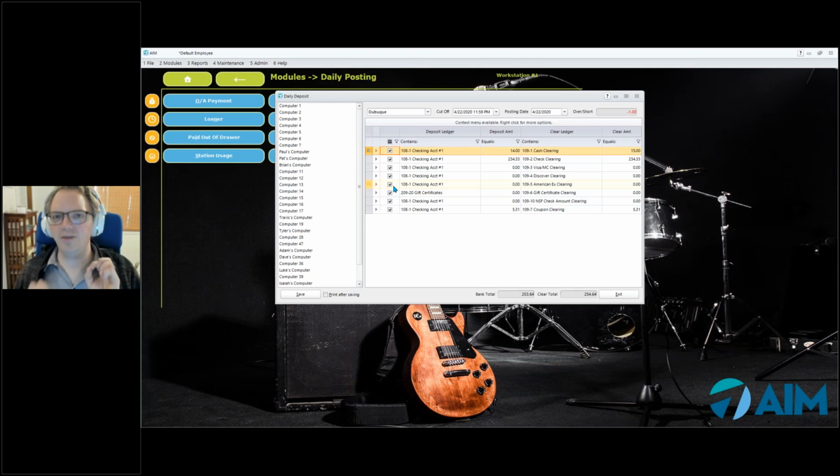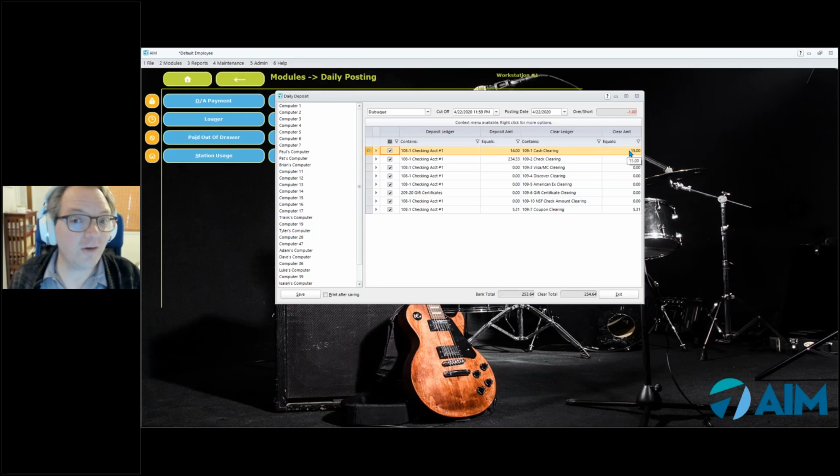The other thing I want to point out, and this is crucial, is you'll notice that when I counted out $14, it left the clearing amount as 15. And that's because as far as the system was concerned, it received $15 of cash clearing. We need to clear that out back to 0, basically to make this daily deposit work.